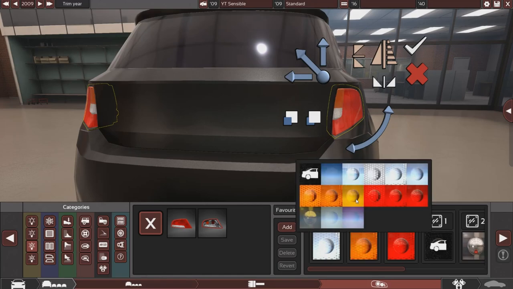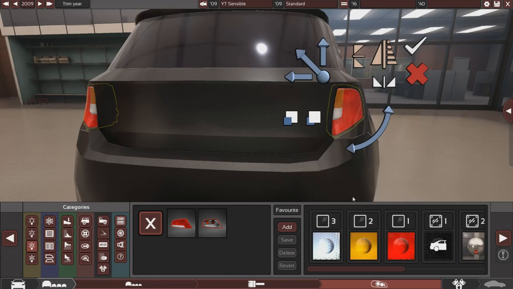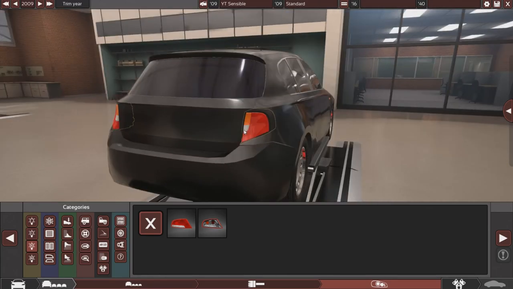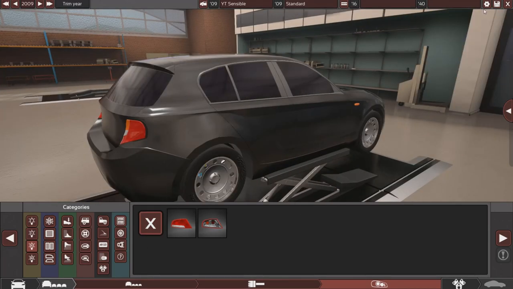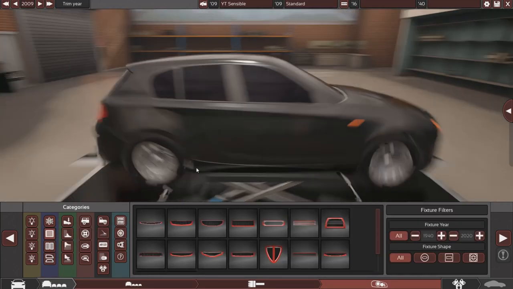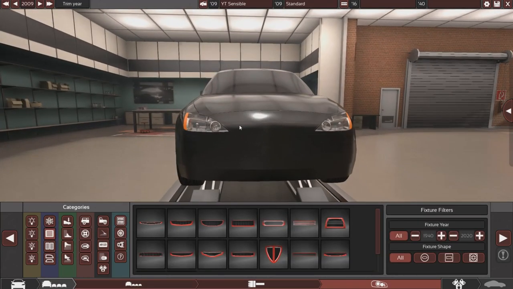All right. That one or that one? That's a bit lighter. Yeah, so we've been able to put the indicators on there as well. Cool, I like it. Perfect. Save. Always press save as often as you can. Indicator we've done. Grill. Now, we don't need a huge amount of cooling on the front here.